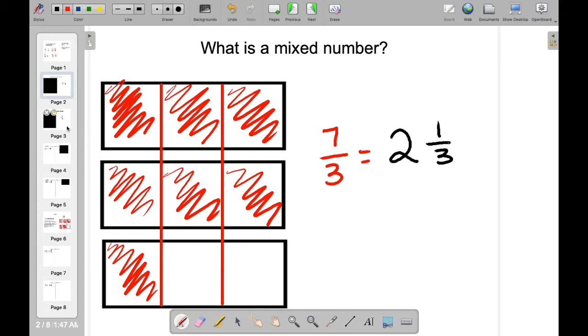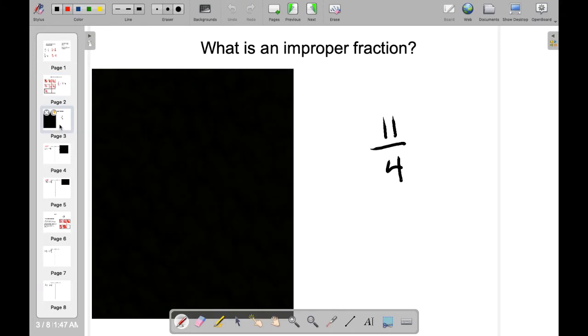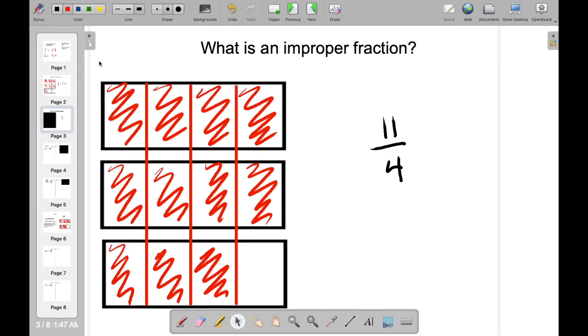If we wanted to convert the opposite direction, an improper fraction, to a mixed number, it's the same process. We draw out our picture. We split everything into fourths, except this time we count our 11 fourths right away. 1, 2, 3, 4, 5, 6, 7, 8, 9, 10, and 11. In order then to convert it to a mixed number, we want to know how many wholes there are. There's 1 whole, 2 wholes, and there are 3 fourths left over.